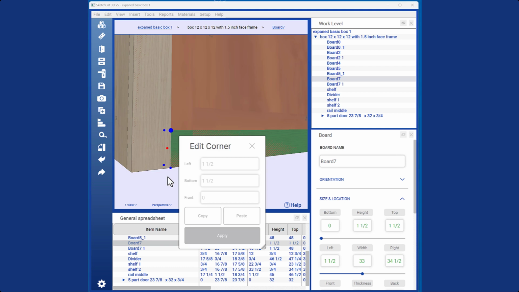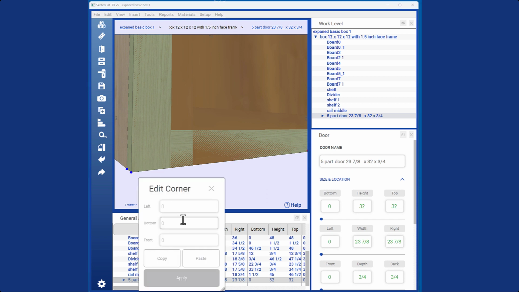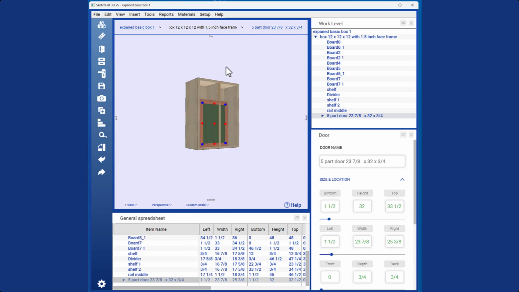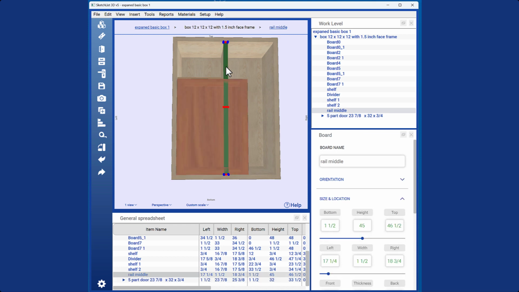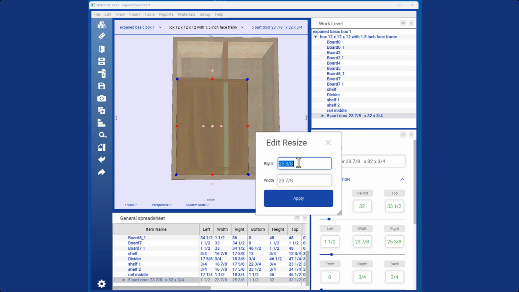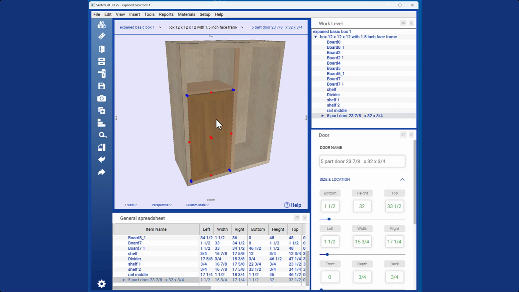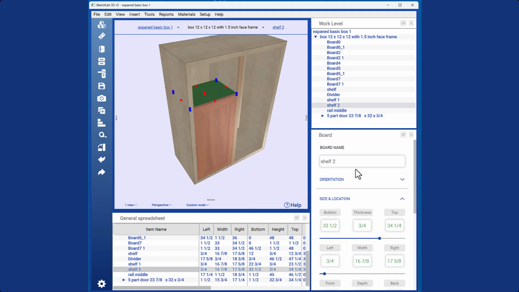Right-click that blue dot and copy its value. Select the door, right-click, and paste the value. That data is at the front left. Paste, and see the door pops right into place. Notice that the left of that center divider frame is 17¼, so right-click that; this will be 17¼. What I might do is just find the top of this shelf, which is 30¼, and tweak the door up 4. And we can keep moving on.